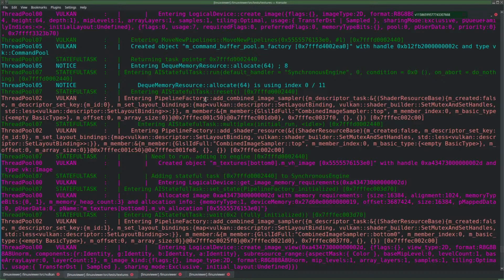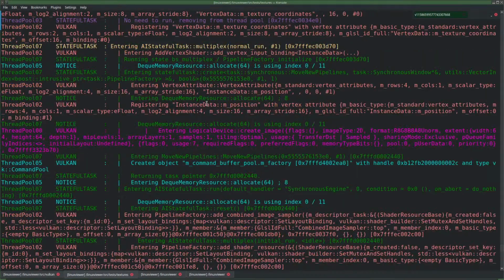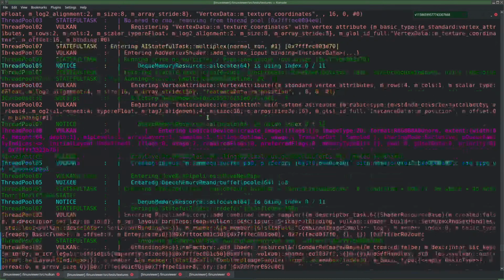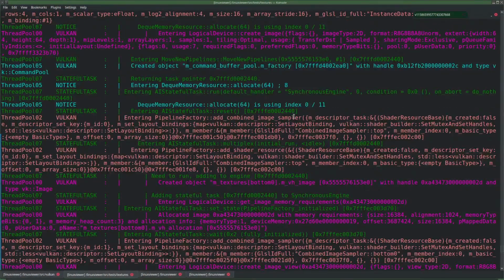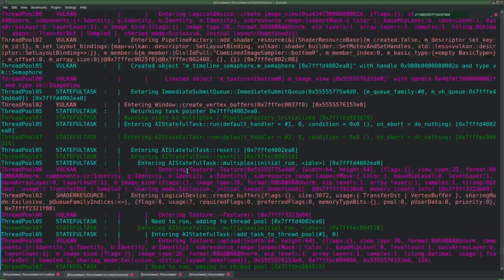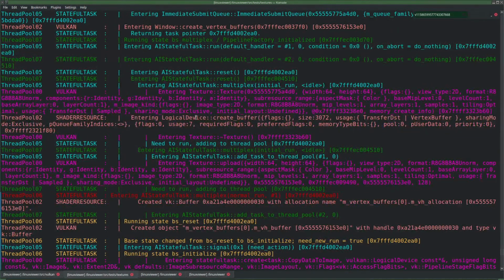And then we're done apparently with registering that instance data thing. Now we continue with adding combined image sampler, adding another combined image sampler, and sorry, that's the same thing here, adding another combined image sampler. And then we call create vertex buffers, which creates a buffer.